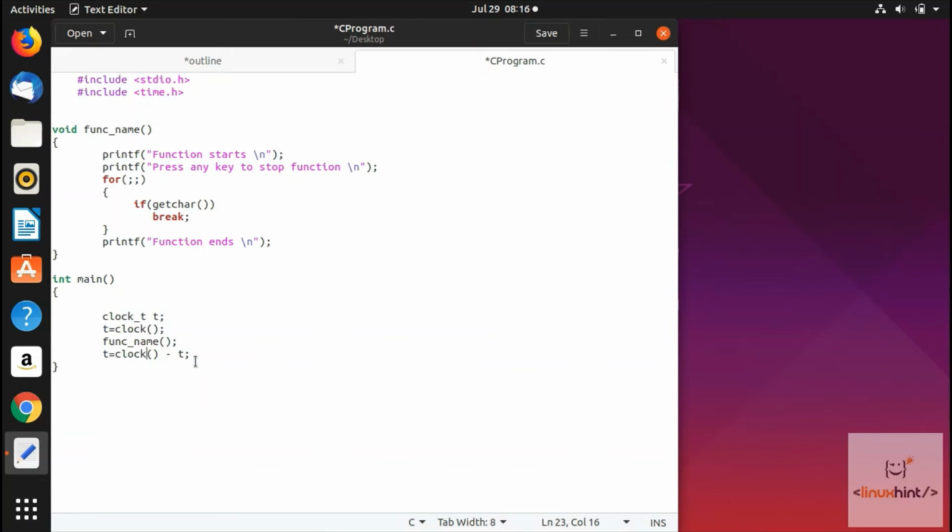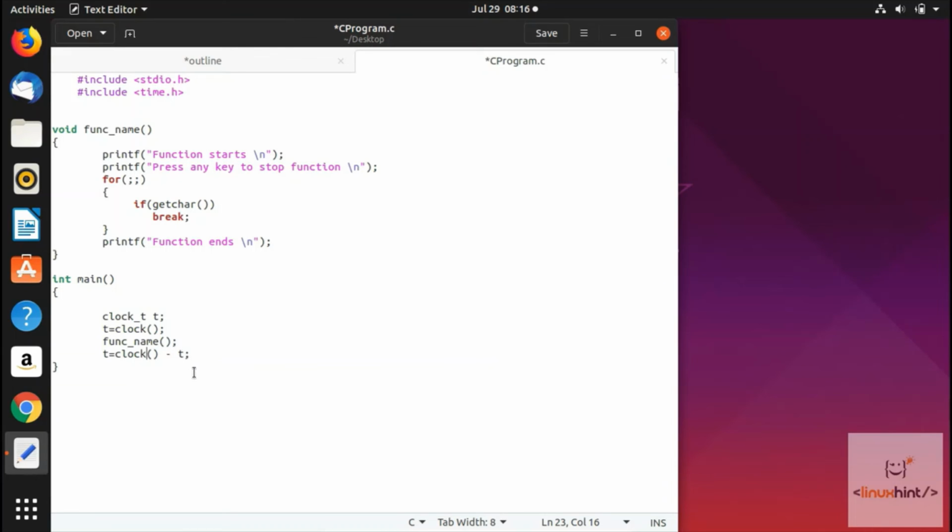That's too long, I know, that is not possible. The value of the execution of this function would be in seconds. So now let's try to convert the time in seconds.